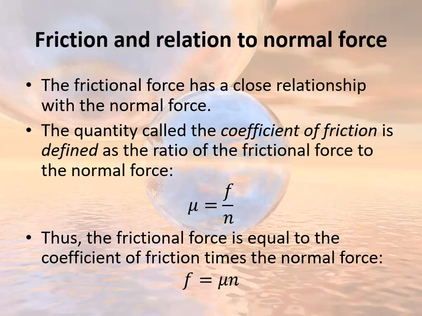How does an object feel the friction? Well, the degree to which an object feels the friction is something called the coefficient of friction. It's a dimensionless number, meaning that it has no units, and it's defined as the ratio of the friction force on an object compared with the normal force. So if you need to calculate the friction force, then you just multiply the normal force by this parameter called the coefficient of friction, which is symbolized by the lowercase Greek letter mu here. It's kind of like a U, but a mu has a little tail on the left side.